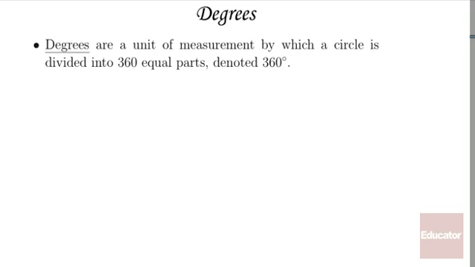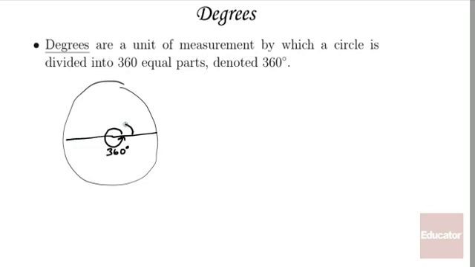We'll start with degrees. Degrees are a unit of measurement in which a circle gets divided into 360 degrees. So if you have a full circle, the whole thing is 360 degrees. And then if you have just a piece of a circle, then it gets broken up into smaller chunks. So for example, an angle that's half of a circle here, that's 180 degrees, because that's half of 360. Quarter of a circle, which is a right angle, that would be 90 degrees, and then so on.